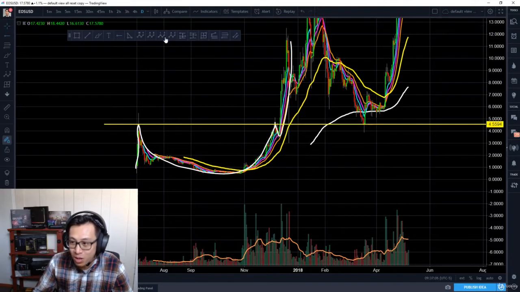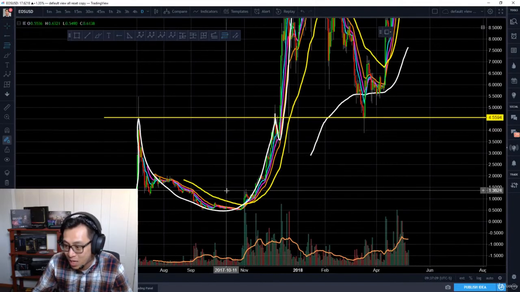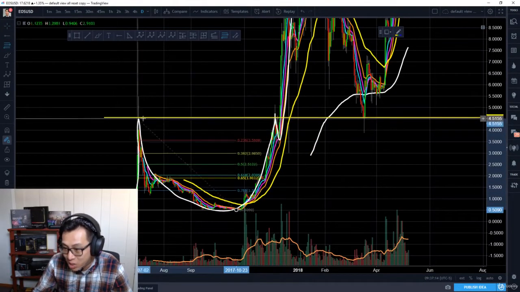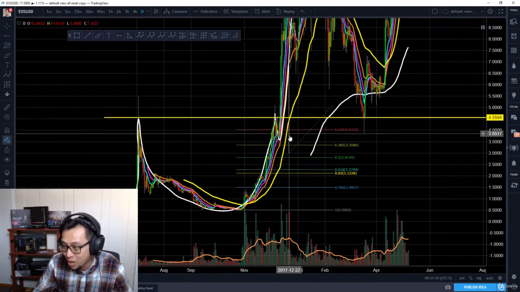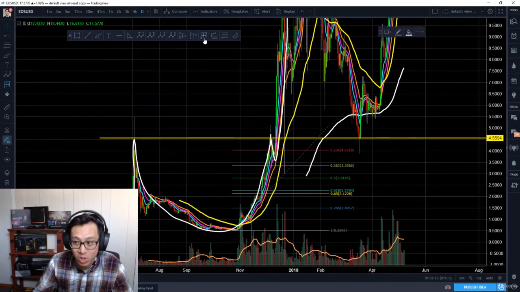First of all, let's see if this actually fits our profile of about 382. We take the fib from the bottom, we go up to where it actually pretty much started to downtrend. Oh, sorry, I actually didn't go high enough. And we see it hits right about the 382. And how do we measure the target?